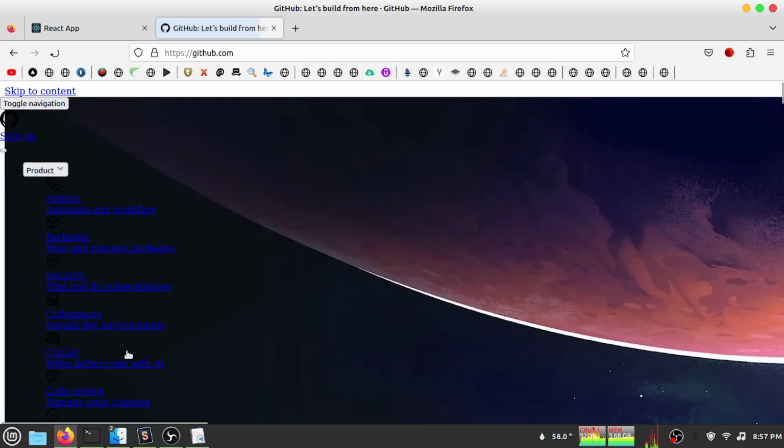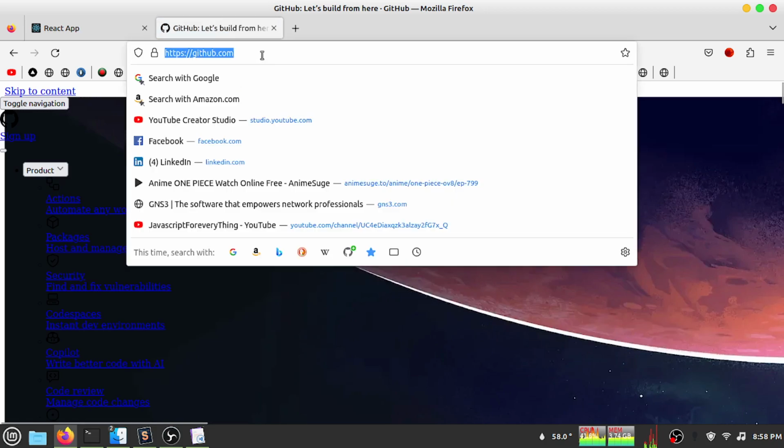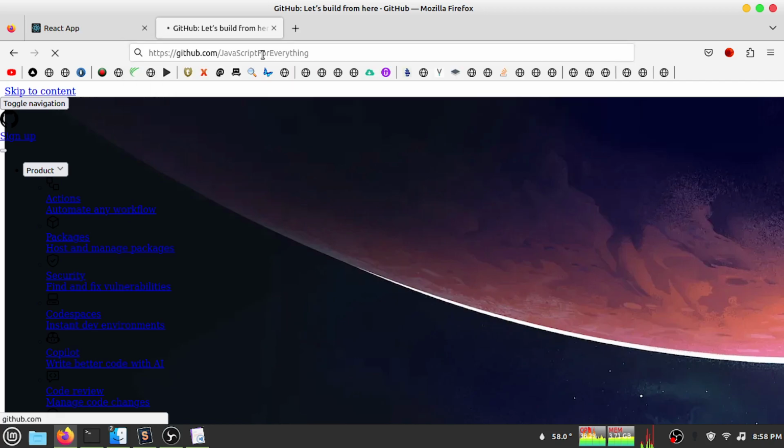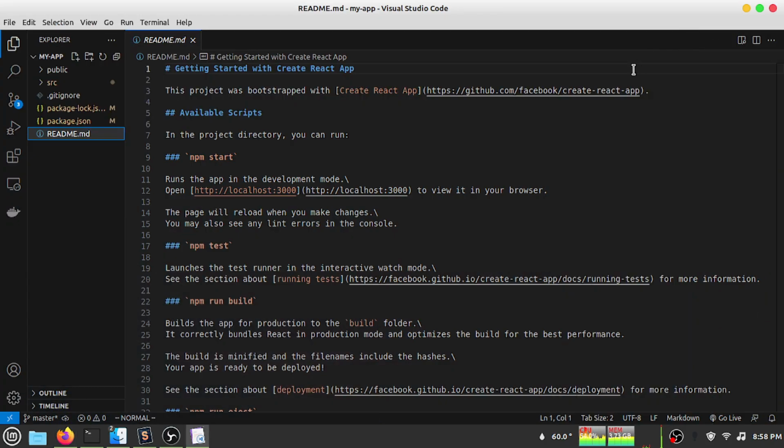For example, if I go to GitHub, my repository is JavaScript for everything. It takes some time to load; my network speed may not be working well. So now come to the readme file.